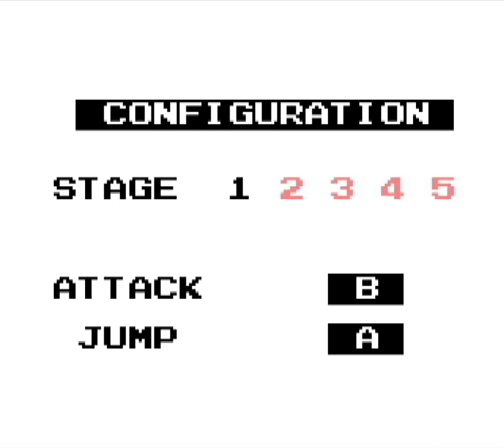Let's see. Set attack to B, set jump to A, and this game is kind of cool in the sense that you can pick your starting stage. You can start at stage 5 and do the final stage right away, but you do not get the full ending unless you start from stage 1. And this is a Let's Play anyways, we should probably do the whole game. It's not that long. So let's start with stage 1.